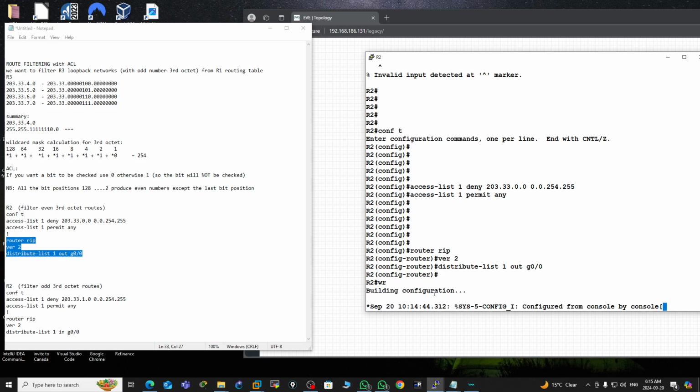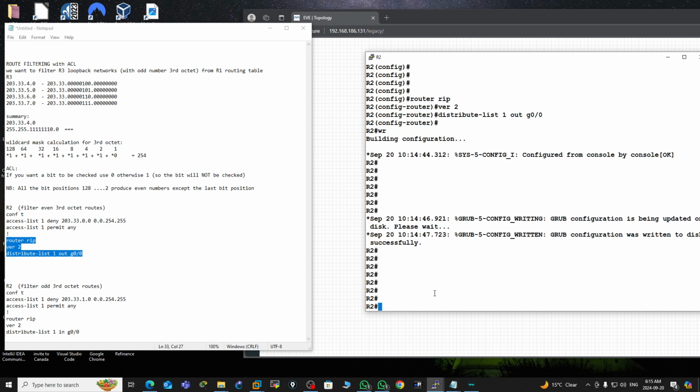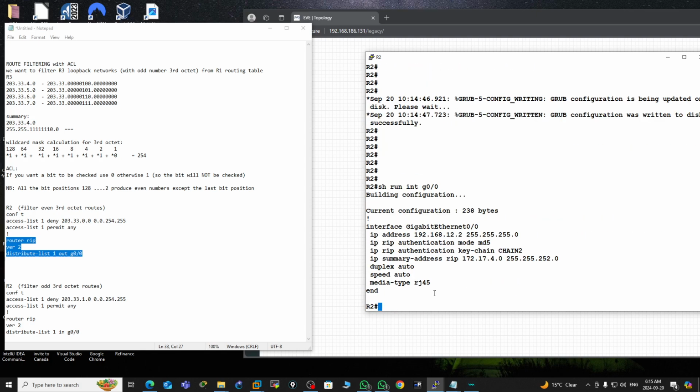Okay, that's done. Now let's double check that the configuration is right. Let's do show on interface G0/0. So what did we say? Oh no, no, I put the no. I should check on the route.